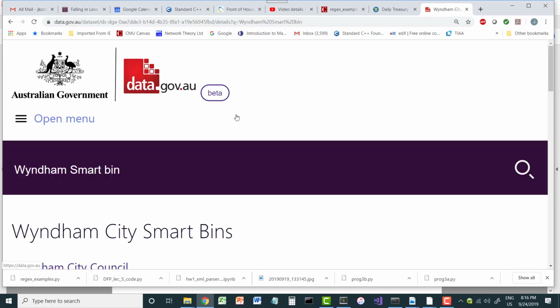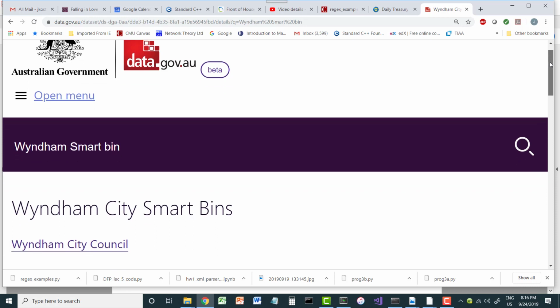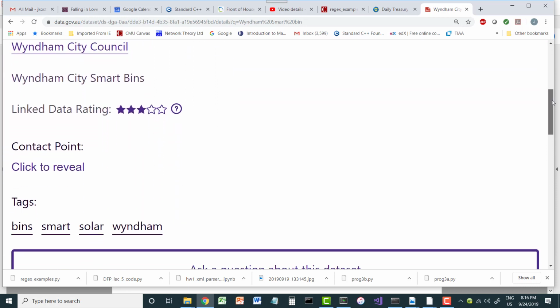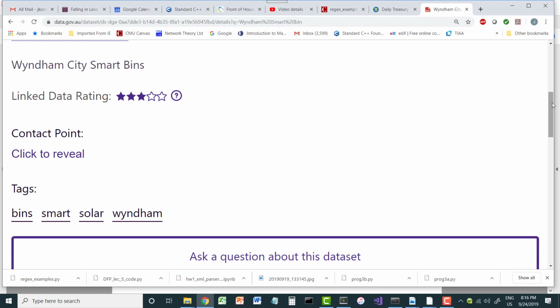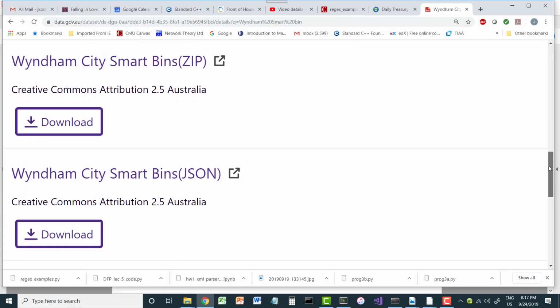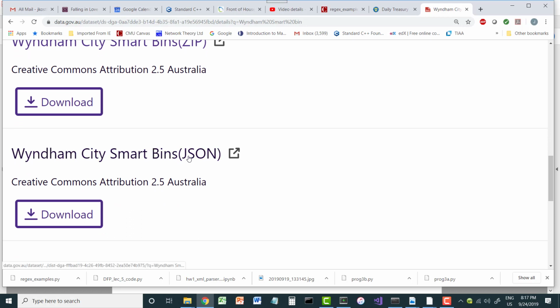Wyndham City Smart Bins. All of their trash bins around town are networked so that they can tell how full they all are at any moment in time. And I can obtain this information in JSON format.